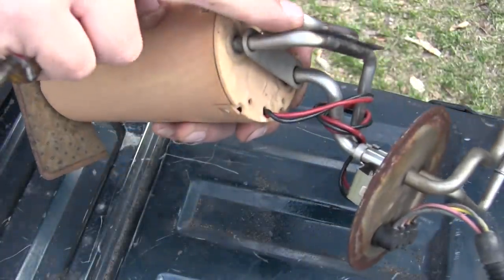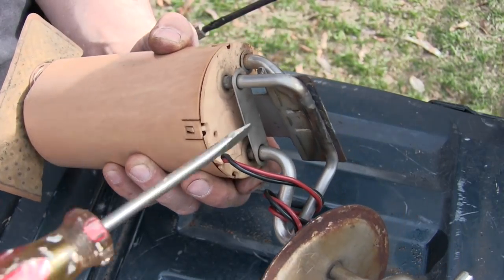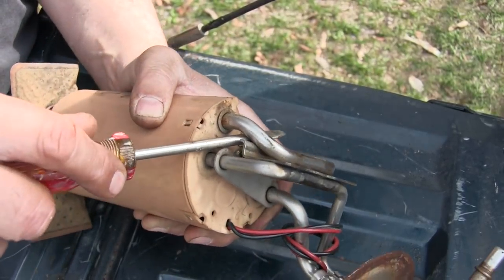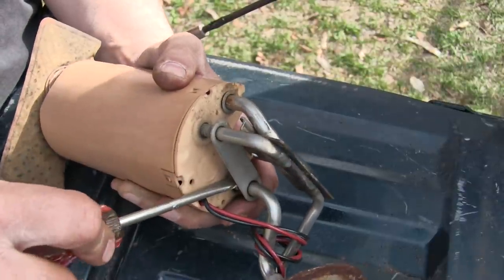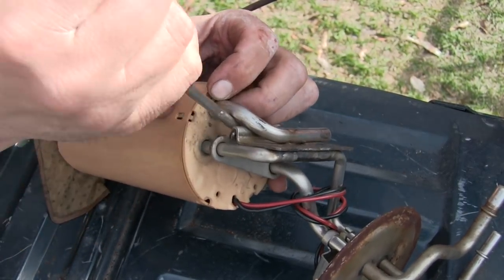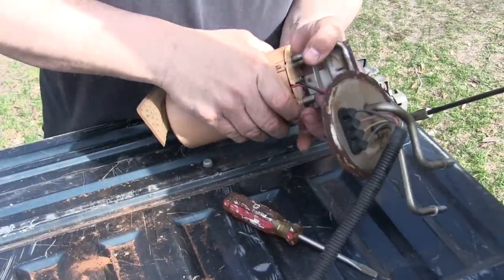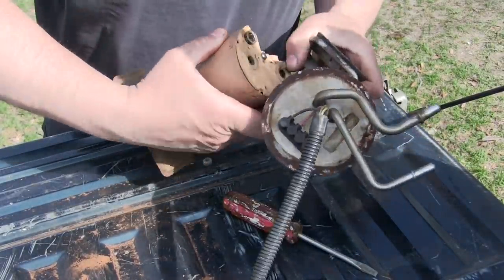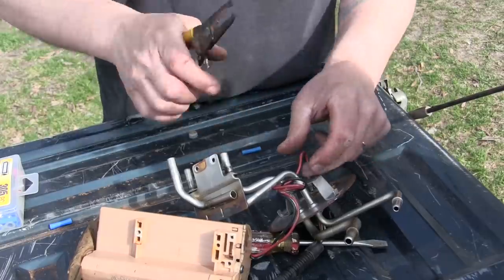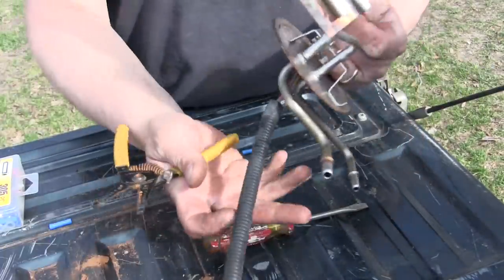This whole metal section is called the fuel pump hanger — it's basically the fuel lines and the cap. We're going to take all the stuff up here and gently pry it away from the actual fuel pump itself, a little bit at a time. There are three different hoses going into this fuel pump and we need to be as gentle as we can — I definitely don't want to hurt this fuel pump because I've got several Ford trucks and may need it for another vehicle; it still works. While I'm changing this tank I'm going to go ahead and change the pump too. The fuel pump itself only has two wires — a positive and a negative. We're going to unwind them off the fuel pump hanger, clip them at about the right length, and then splice on the new pump wires.